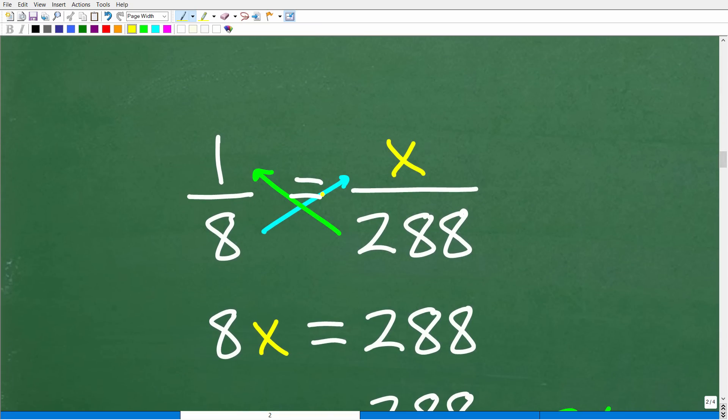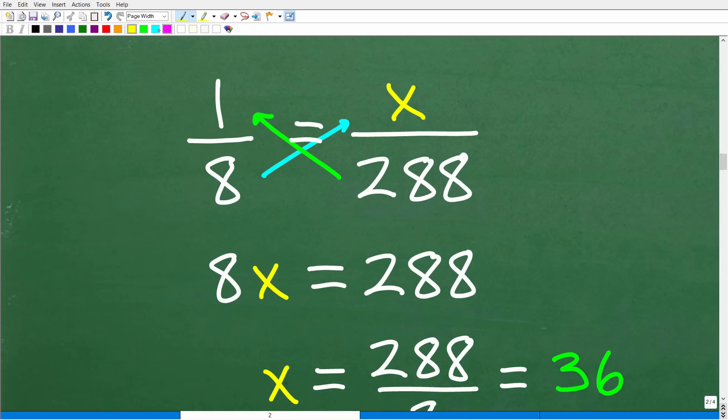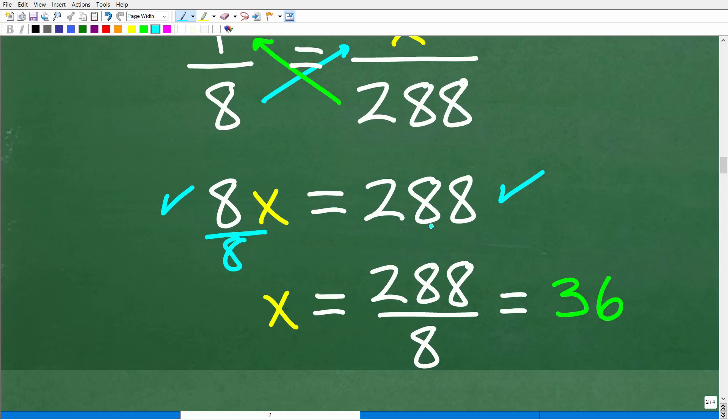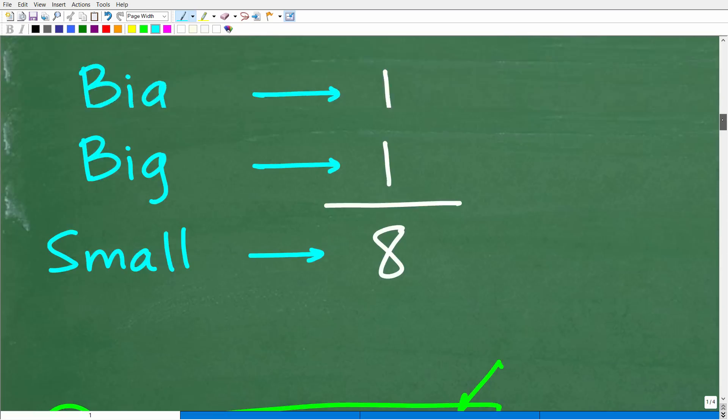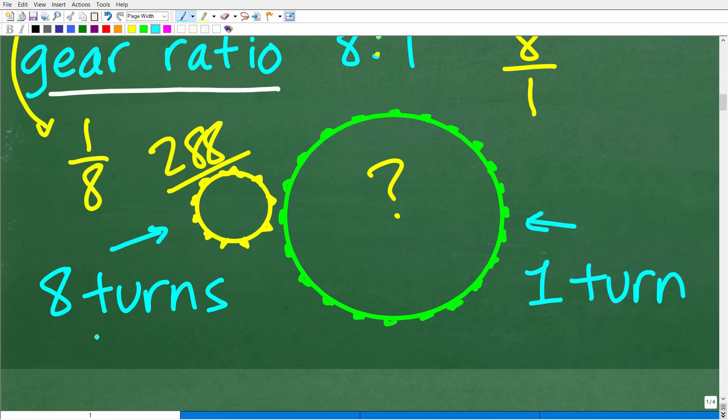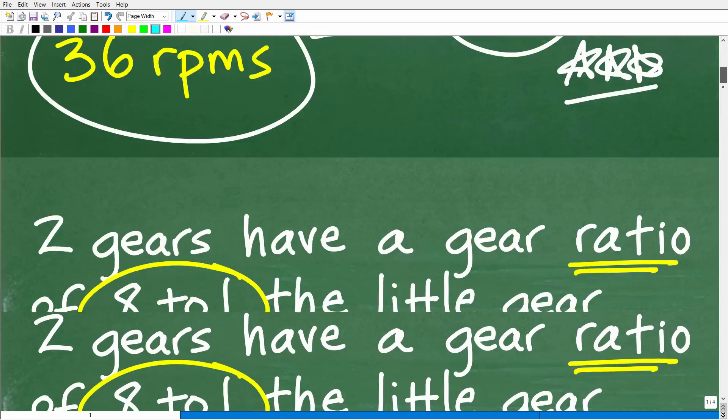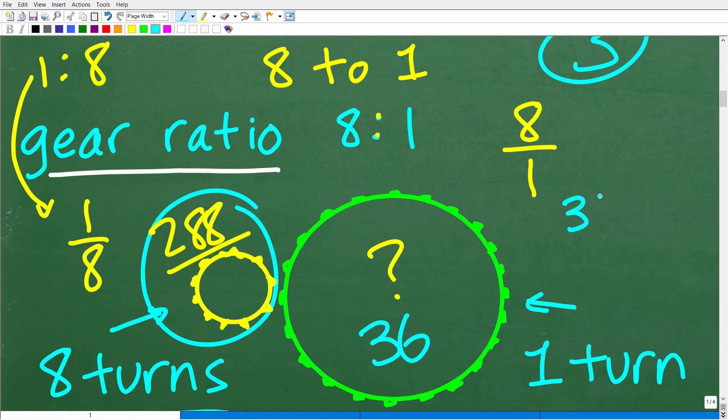So here is our proportion. We got one over eight is equal to X over 288. So you could see, I'm going to use the cross product to solve for X. So pretty straightforward algebra here. So one times 288 is 288. X times eight is eight X. And to solve for X, very simple. All I need to do is divide both sides of the equation by eight. So X will be equal to 288 divided by eight, which is 36. Now 36, 36 RPMs. So let's go back to our picture here and make sure we understand visually what's going on. So we have the gear ratio of one to eight. If this small gear turns 288 times, this big gear will turn 36 times. That is the answer. 36 RPMs. And of course, if we compare 36 to 288, we reduce this fraction, we get one to eight.